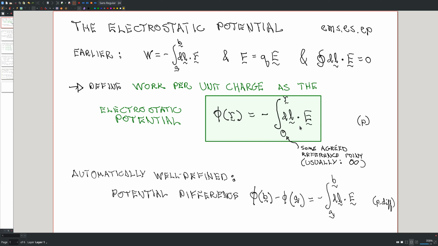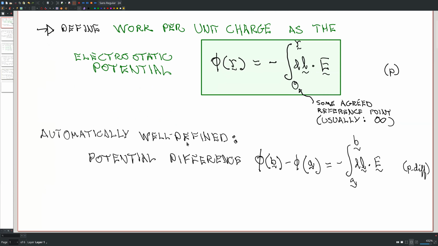Okay, so just the potential and why it's uniquely defined up to a constant. The potential itself does refer to a particular reference point that we have to agree upon. We can put it at infinity typically. That's the simplest case. It doesn't have to be the case. Provided we agree, then all the values of that thing are well defined.